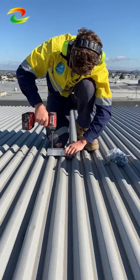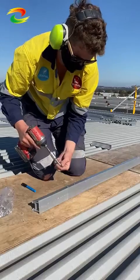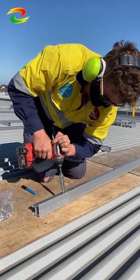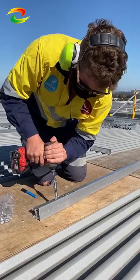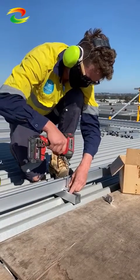Next up you're gonna see him splicing up a T-50 rail. On this particular job we use the T-50 rail. It's a bit of a fatter rail, a bit stronger than the Eco rails, which is what you would normally use on the commercial tilt system with Tinfeet. The reason we did this is because there were a few more challenges on this job as far as the purlin spacings go.